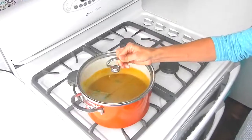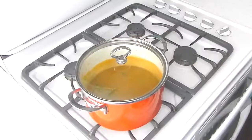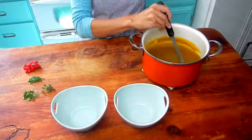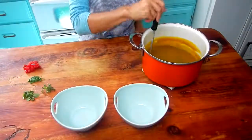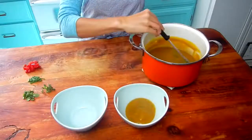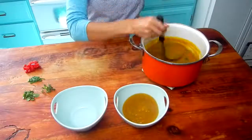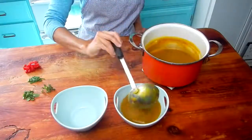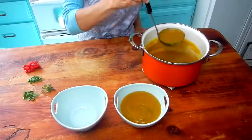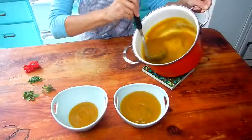Put the lid on and allow it to simmer at a very low boil on low heat for 15 minutes. 15 minutes may seem like a very short simmer time, but remember that the onions, garlic, and squash are already cooked. Also, this soup has a thickness to it and it evaporates down very quickly, so if you allow it to sit on the stove too long it will start to burn at the bottom. This recipe makes two servings. Each bowl is getting three ladlefuls. To make a larger portion, simply double the recipe. It saves very well in the fridge — it'll hold for a good week, maybe even a week and a half — and you can freeze it for longer storage.